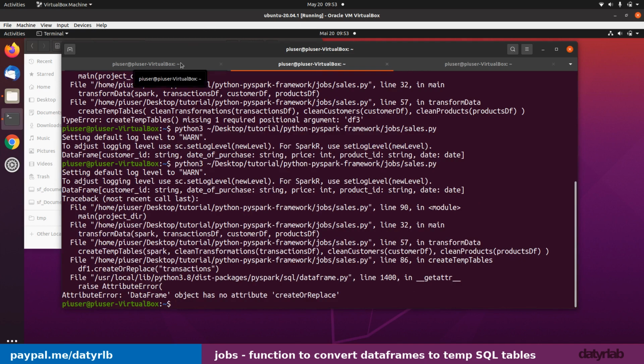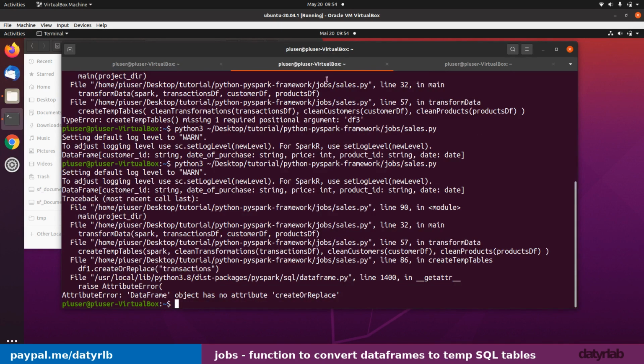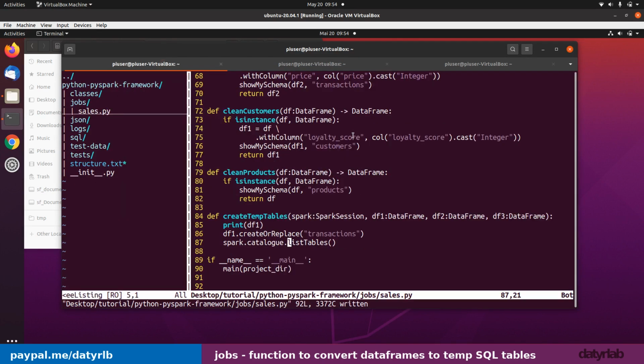Okay, a little bit of error in there, so what was that error again? Dataframe object has no attribute create or replace.